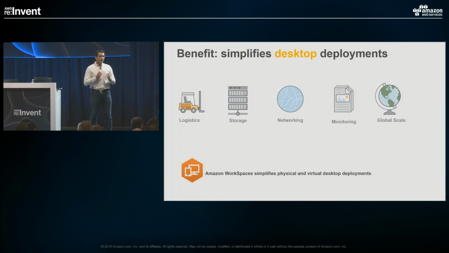You don't have to set up networking that's specialized to serve these kinds of use cases, because Amazon WorkSpaces gets streamed over the internet. And we'll talk about how we secure that additionally in the next slide. You get monitoring through CloudWatch metrics, CloudWatch alarms, CloudWatch monitoring, and through our APIs. So in a central location, you know who is online, you know who is connected at any given point in time, and being able to track that at a global scale is what our customers tell us has been pretty changing in their current thinking about how they deploy desktops to their environment.